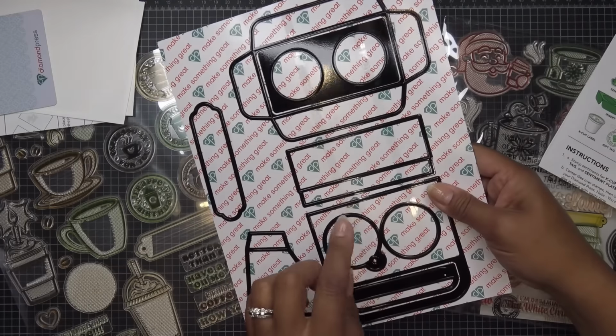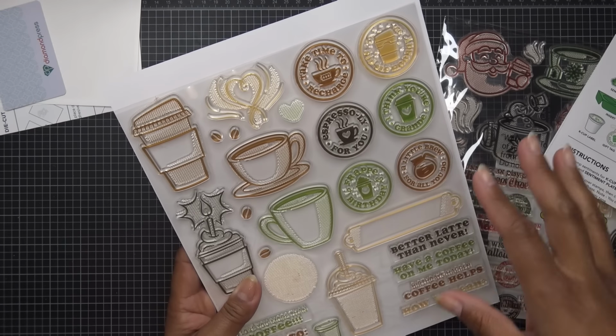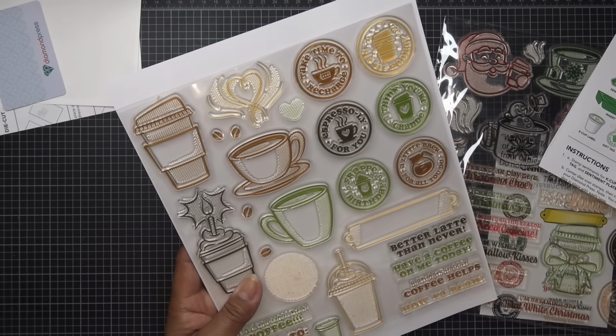The little tag, which again you can use on anything really. And then this one comes with this huge stamp set with all this cute stuff. Acrylic stamps, of course, that's what Dye and Press works with.